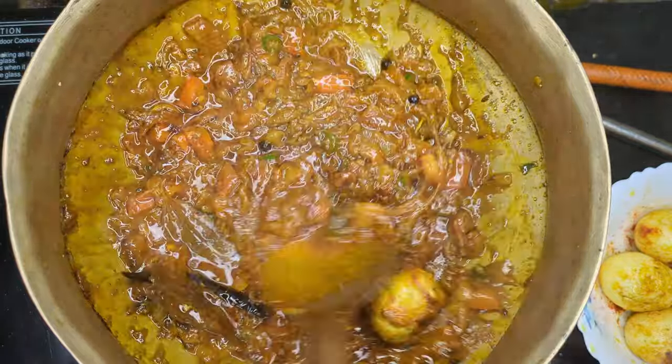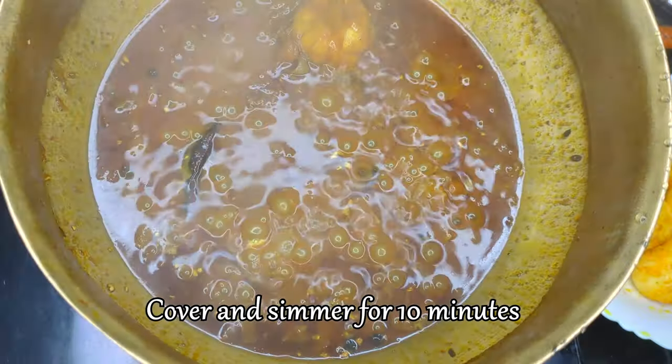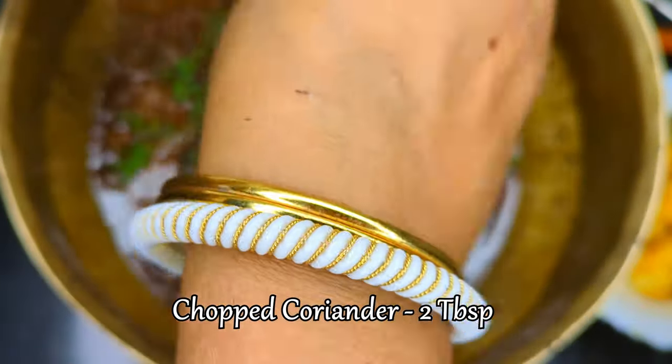Cover the vessel and on low flame, slow cook for next 10 minutes. Trust me, this will take your gravy to another level. Sprinkle in chopped coriander leaves.